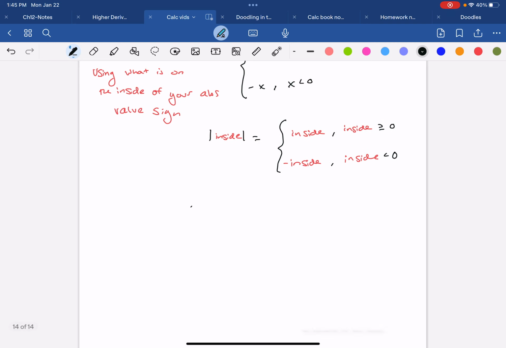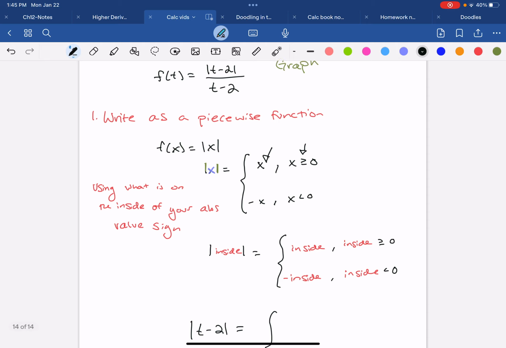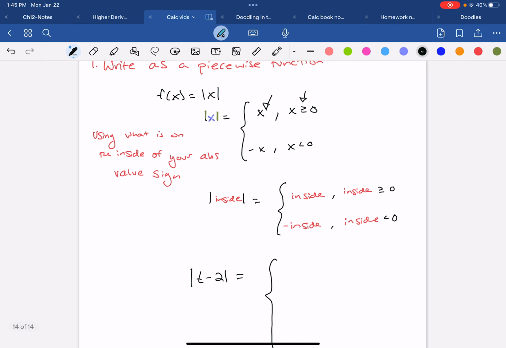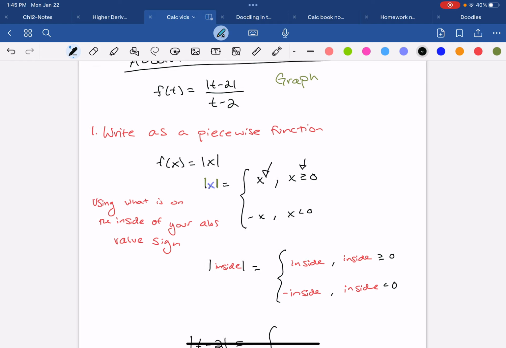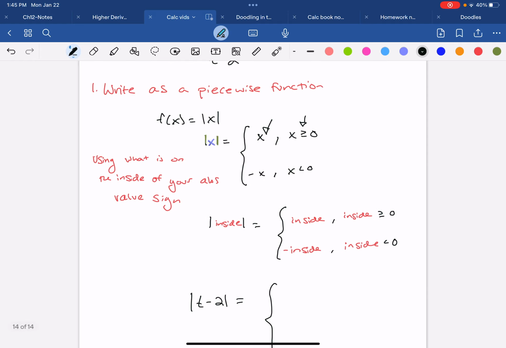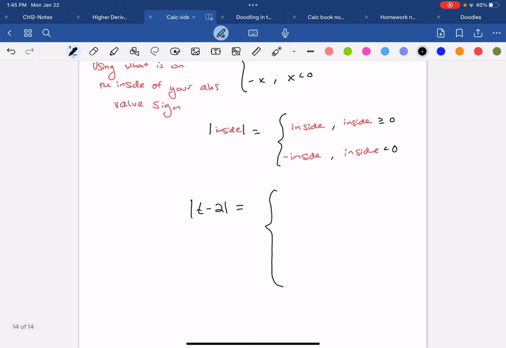So we are given that we have the absolute value of t minus 2 is equal to, and then some information. This is not going to be our final piecewise function format for this function. This is just the initial one. So we're going to have to plot it on number lines and see what things are going to look like graphically, and then we can see if things change for our piecewise function. But this is just the first step. I'm going to say maybe it's our draft piecewise because it's going to change, but this is just to get that initial information on here.